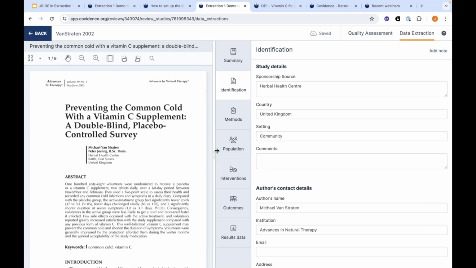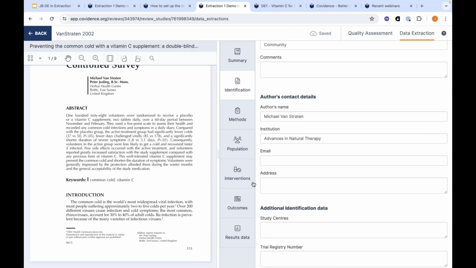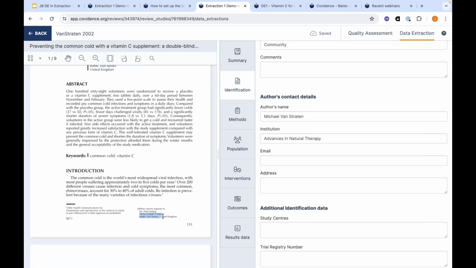You can just copy and paste information across. It's very easy. So if I go down here, I might want to capture the address of the author in case I need to contact them. So I can literally copy and paste that information in. That saves you making transfer errors as well.